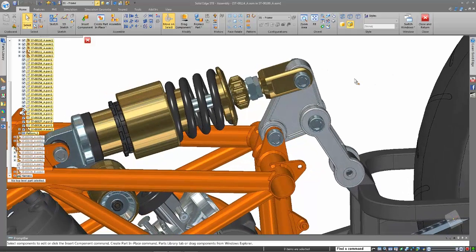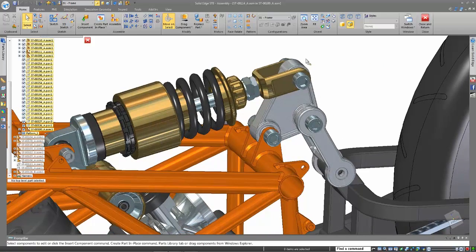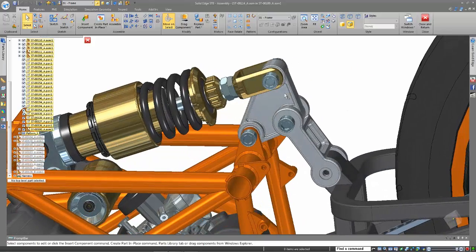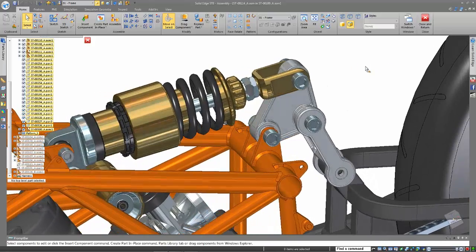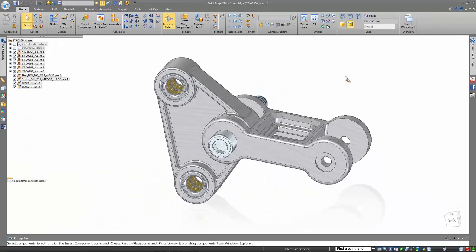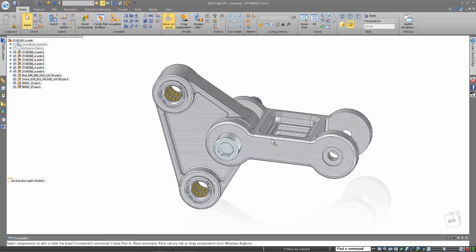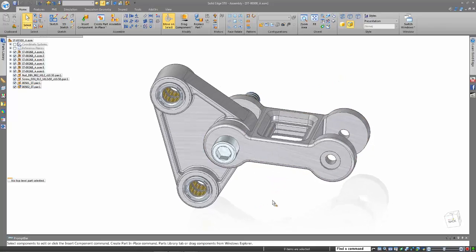So again, talking about making changes at any level, we made the changes in the individual part, those were reflected in the subassembly, and then those are also reflected back up in the top level. Okay, let's go back to the subassembly for just a second. We've also determined that we need to make some other changes, maybe in this case to the connecting arm.